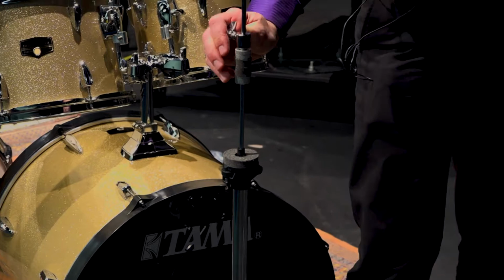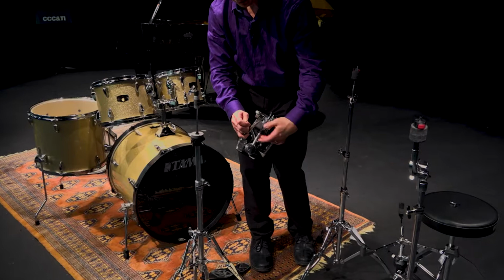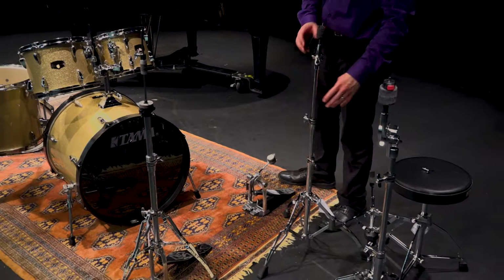We have a bass drum pedal out here. That comes pretty much assembled, actually, in this particular case. The only thing that they did not do is attach the spring, and that's fairly common. Just pull that up over there, and now you have a bass drum pedal that does what it's supposed to do. That's the hardware. Throne, snare drum stand, boom stand, straight stand, hi-hat stand, and then your bass drum pedal.